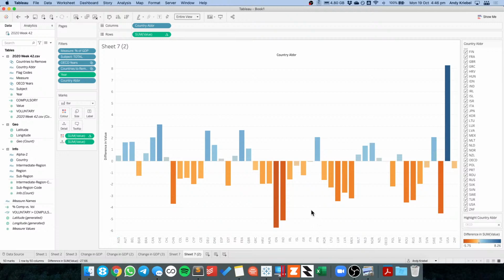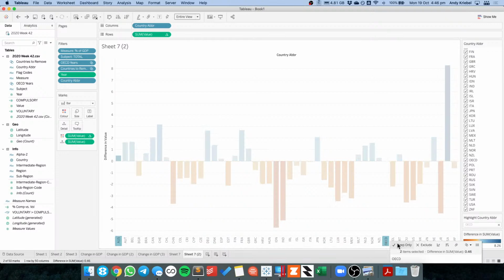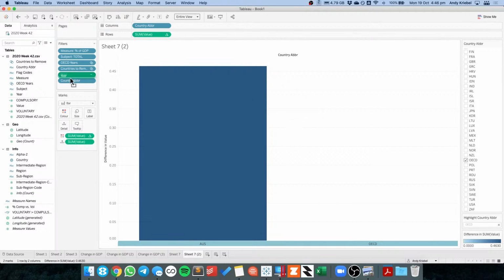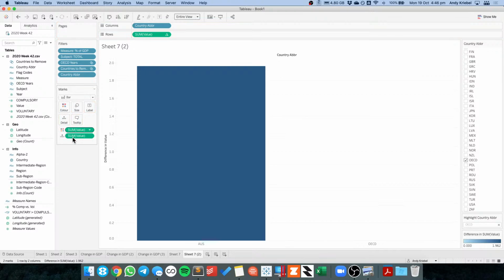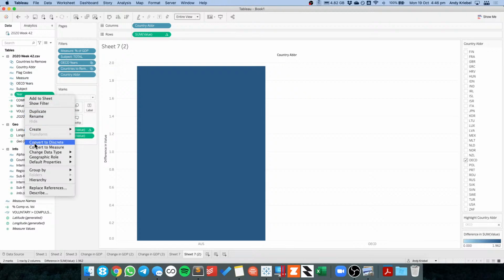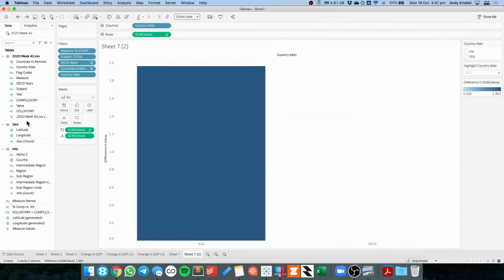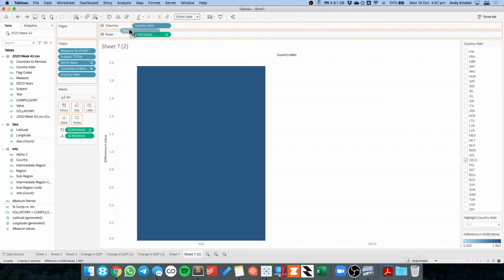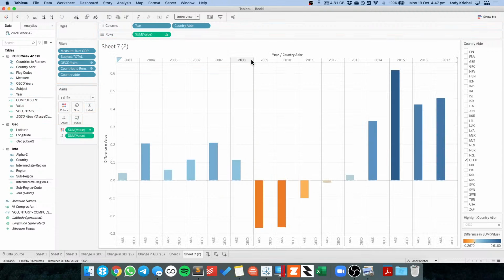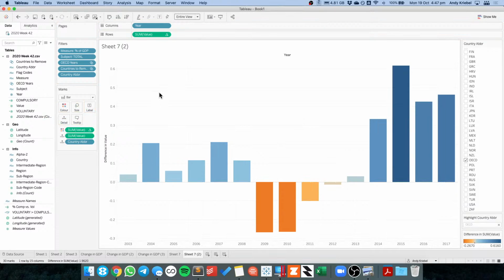What I can do. So my thinking now is, how would it look if I did like small multiples? So let me just keep these two, and then get rid of my. Let's see. I want to look at the OECD years, and then I want to put year onto here. So this is what it's going to look like for Austria. Okay.